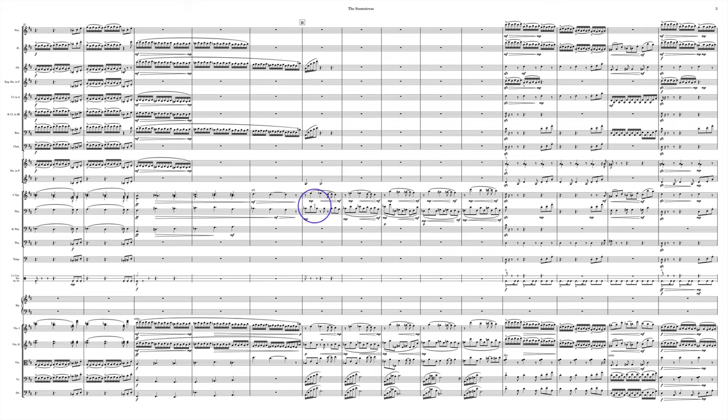The other problem is dynamically: we've got all this mezzo stuff going on. Mezzo piano here, mezzo forte there. If this is intended to blend, the strings should be marked up and the brass should be marked down. All right, that is the number one rule.